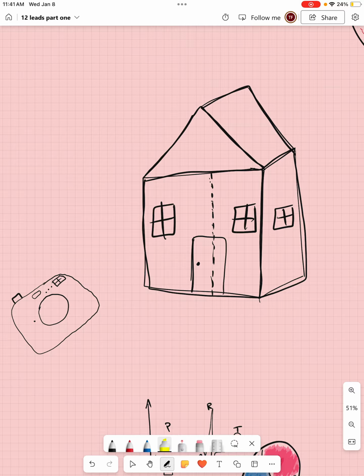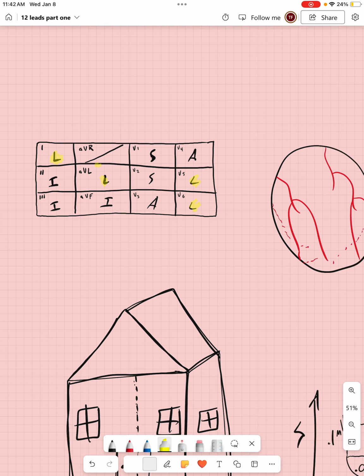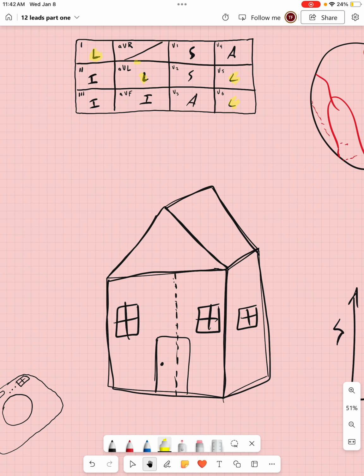You want to make sure it's as good as the pictures, that the bones of the home are stable, and that it is safe, that there aren't any safety concerns. And so you're going to get an inspection on the house, and you're going to either send someone to go out and look at it, or you're going to go look at it yourself. And so that inspector is going to take pictures of this house. And so just like pictures of this house, a 12 lead is taking pictures of your heart here.